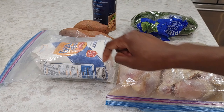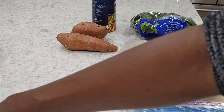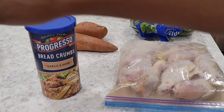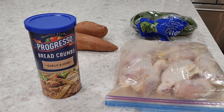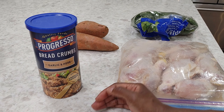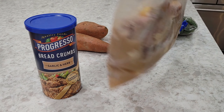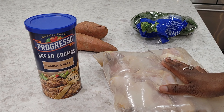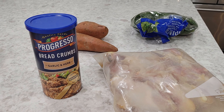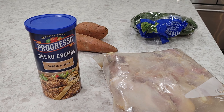This is actually from Amazon. I already had the flour, and I'm probably not going to use it — I think I'm just going to bread with the breadcrumbs. So anyhow, I went to Aldi, spent $47 on the majority of what you see here, and I'm going to see if I can get through the entire week with just these items. This is a departure from our heat-and-eat meals and meal delivery services to try something new. I'm going to challenge myself to do it the old-fashioned way: come up with a menu, shop from a list in a grocery store, and prepare the meals myself.